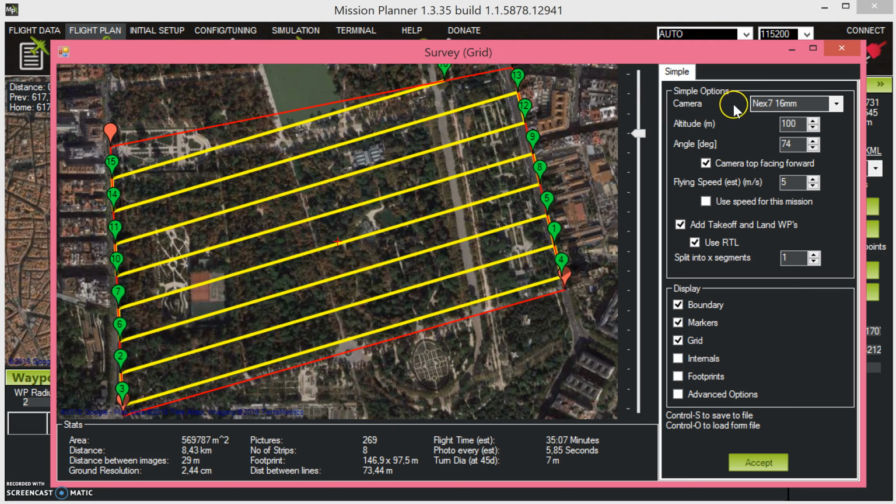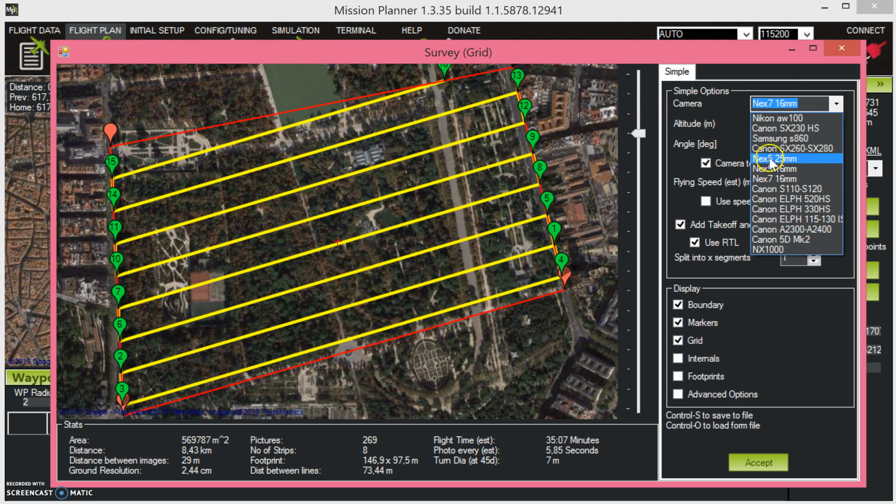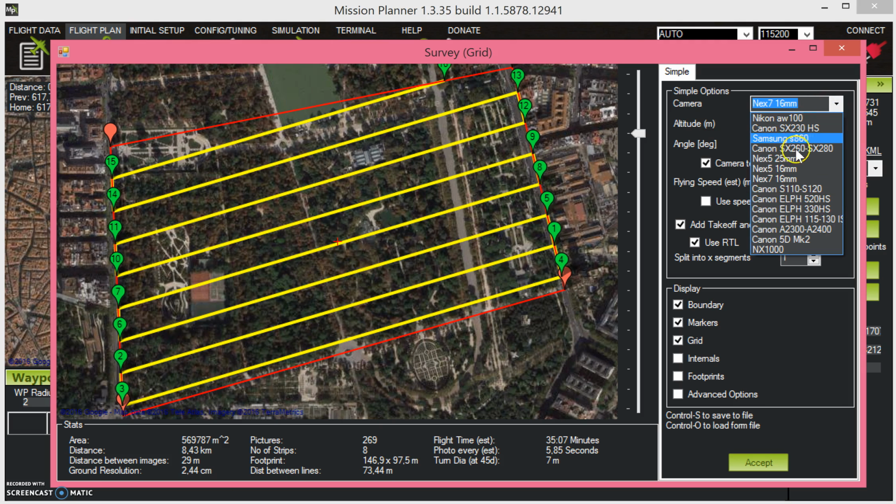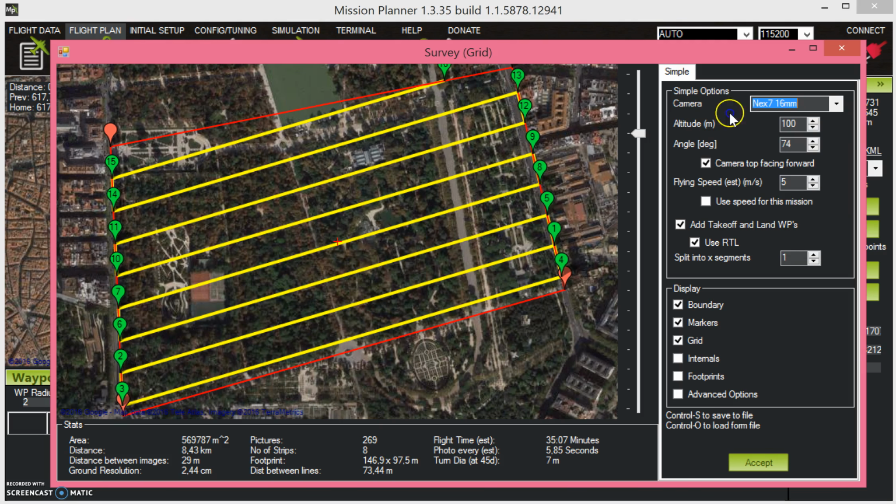The first step is to select our camera. Here we select the Sony Nex7, and as it says here, it has a 16mm focal length. Our length is 24 millimeters, so we will be able to change that. If your camera doesn't appear here, don't worry, because we are going to be able to change all the camera parameters.